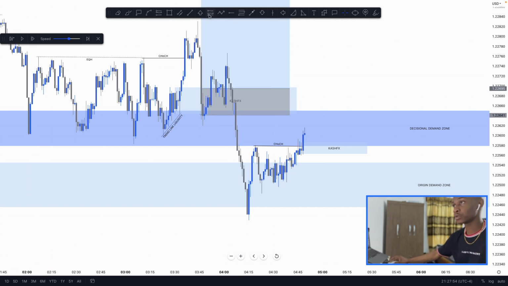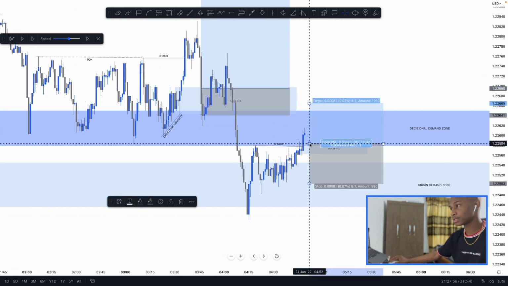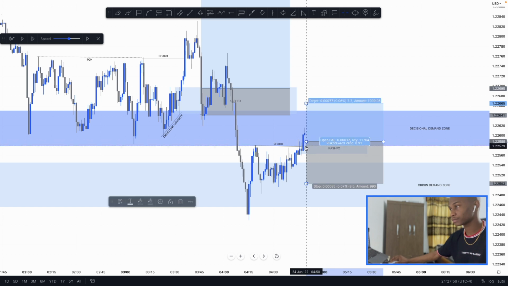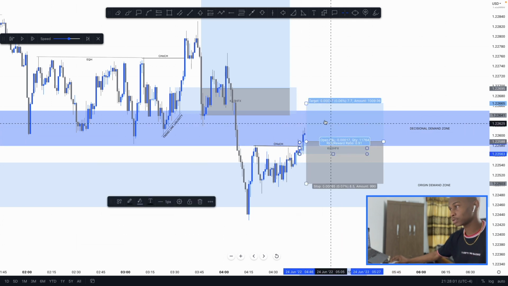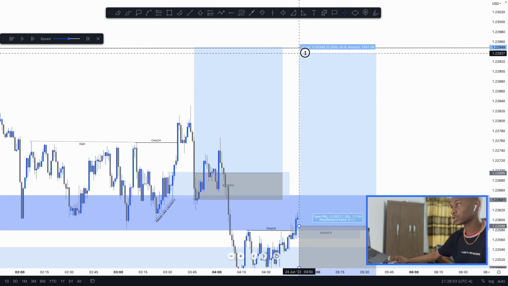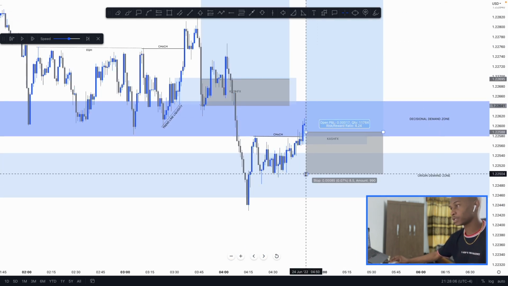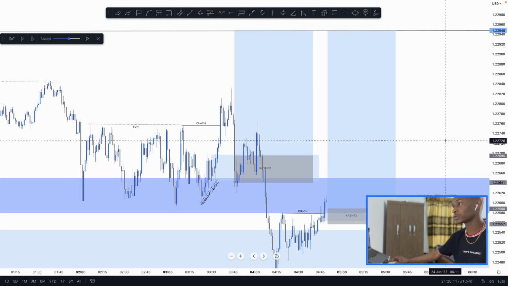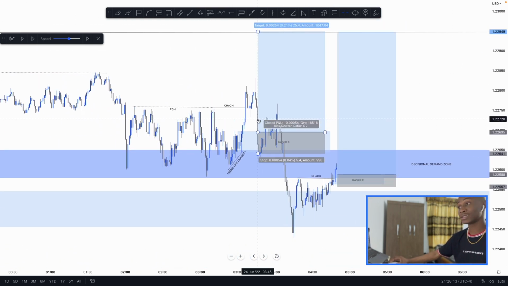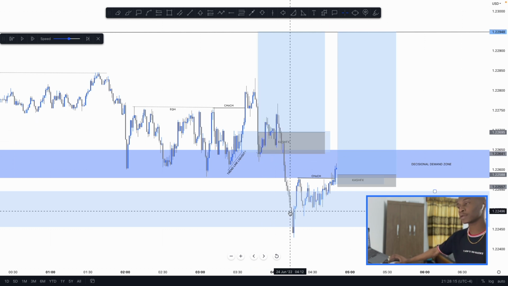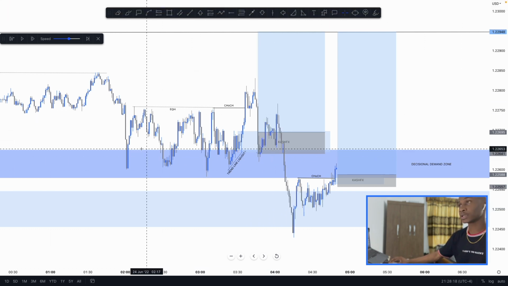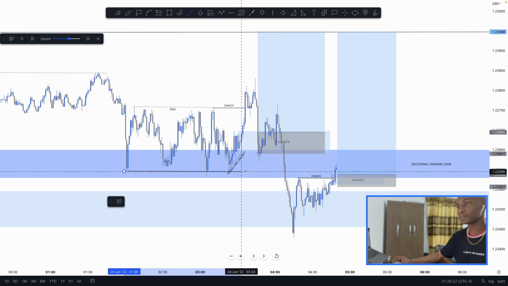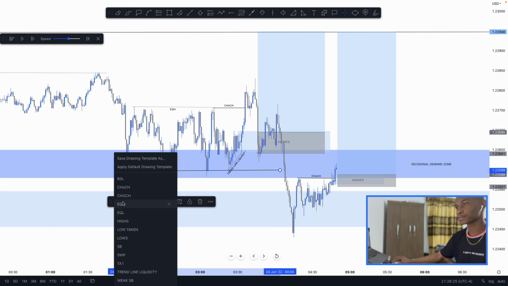Our entry was right at the top right here of this candle, and our target was right here. Risk management, same, right beneath the lows of this candle. Good. So we lost this trade here. Market sold off due to liquidity. So the whole level here got swept right here. We got swept right here.